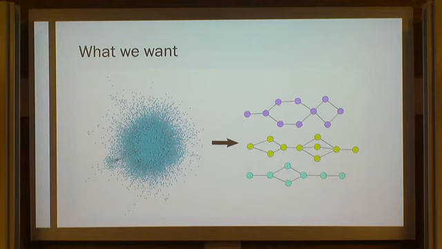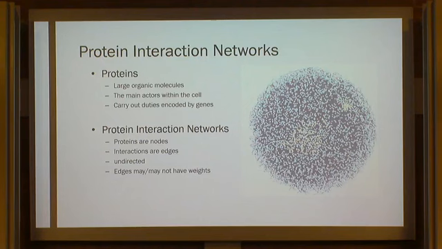There are lots of mathematical techniques for decomposing a network, and I'll touch on some of those. But what I'd like to know is that the things I've decomposed it into mean something biological. That's the basic problem I'm going to try and answer. Just in case anyone doesn't work on these or doesn't care about them, I'm going to make sure that everyone's in the same place I am as we go through this.